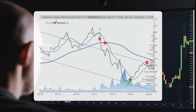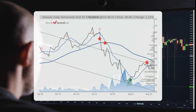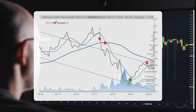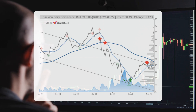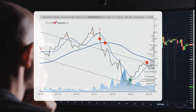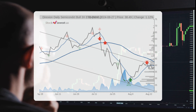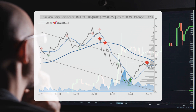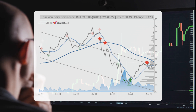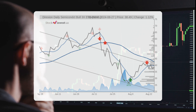The exchange-traded fund is positioned at the upper part of a very wide and declining trend in the short term. This situation may present a favorable selling opportunity for short-term traders, as a reaction back towards the lower part of the trend can be anticipated. A breakout at the upper trend line, priced at $40.12, would initially signify a slower rate of decline and could potentially be the first indication of a shift in trend.